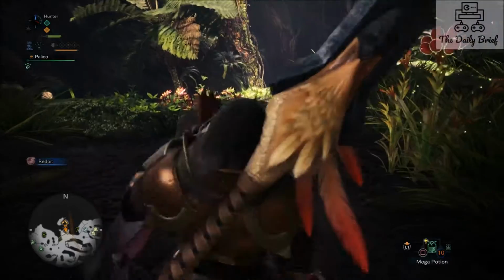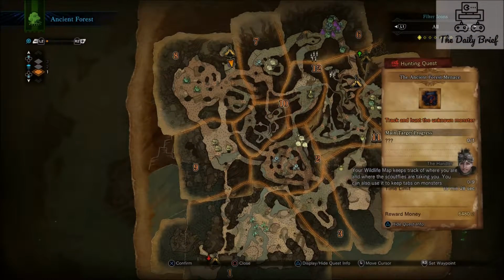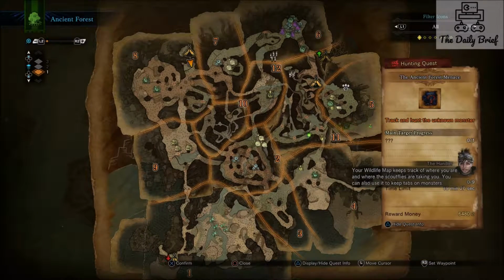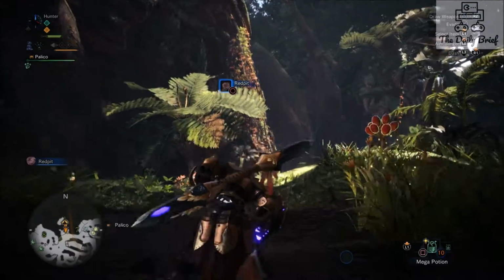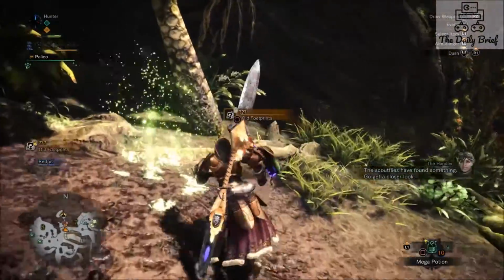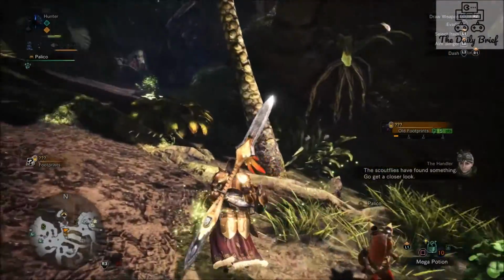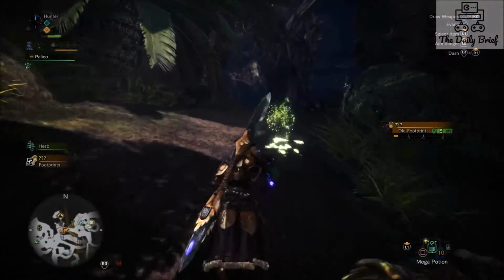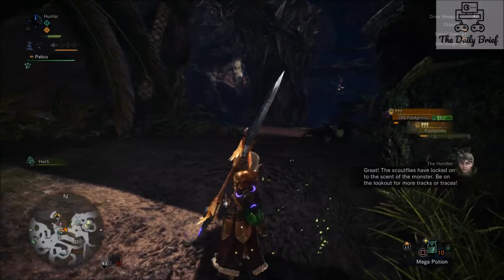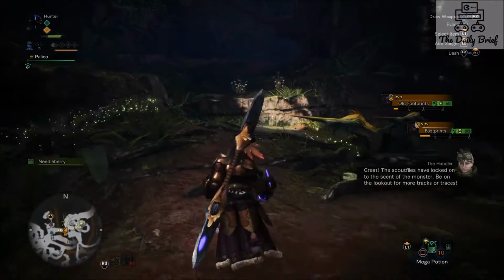The wildlife map keeps track of where you are and where the scout flies are taking you. You can also use it to keep tabs on monsters. Alright, catching my bearings here. We have a big map on display for a beta showing. Now, oddly enough, they only give you 20 minutes to find the monster and kill the monster and stuff.